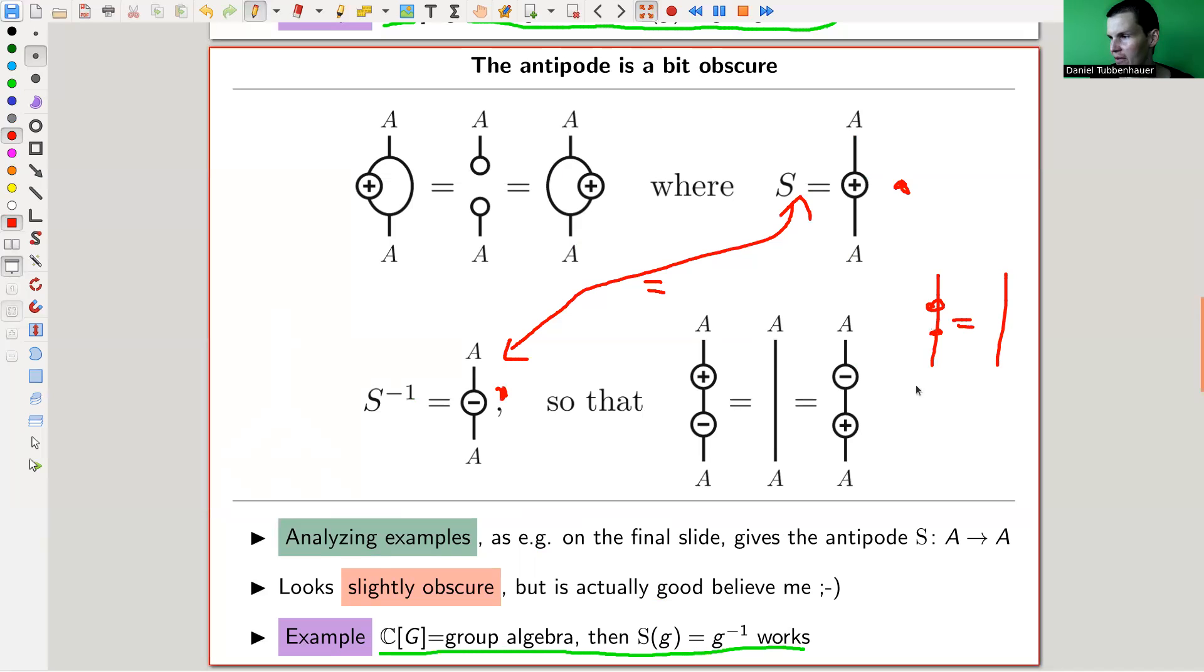And you would have a relation like two dots on a strand is doing nothing. And this is really just, if you think about it, it's just taking a G. Then you go to G inverse and you take the inverse of the inverse. So the inverse of the inverse, which is, of course, G itself. So you have done nothing. So you have this funny operation which kind of mimics inverses. And, okay, fine. It's a decoration on a strand. It kind of makes sense.